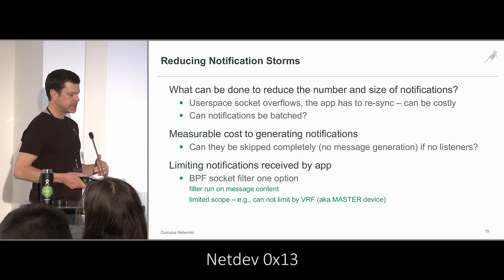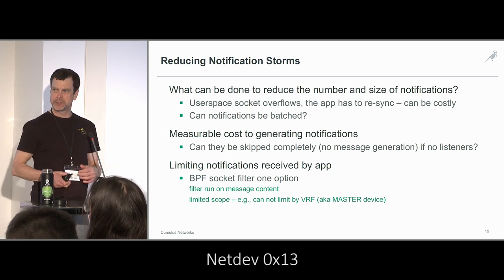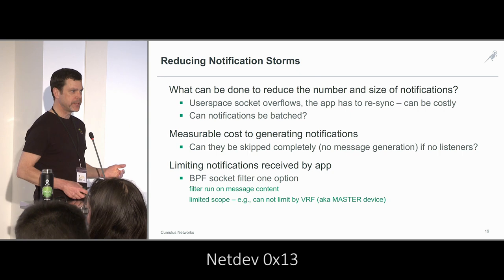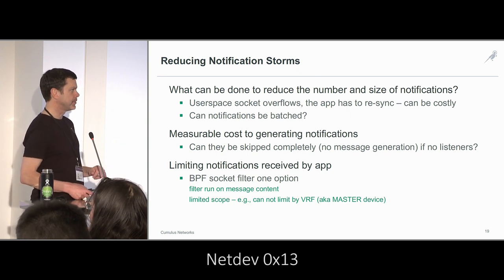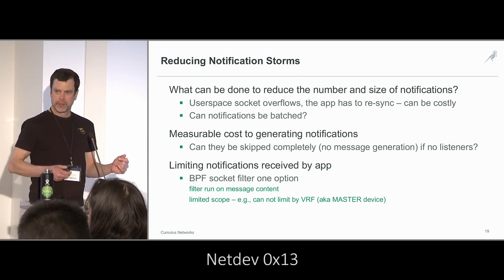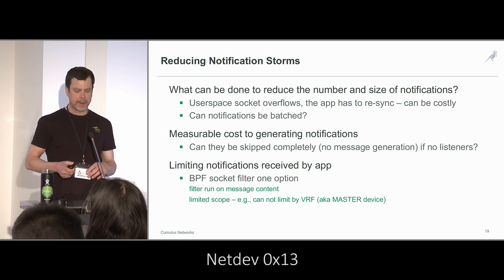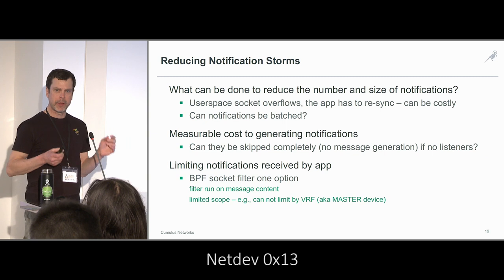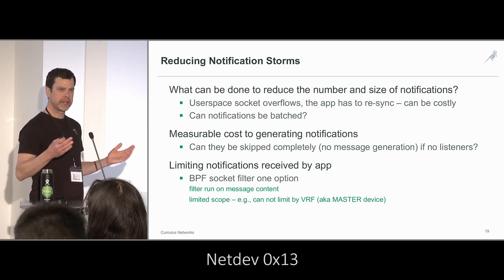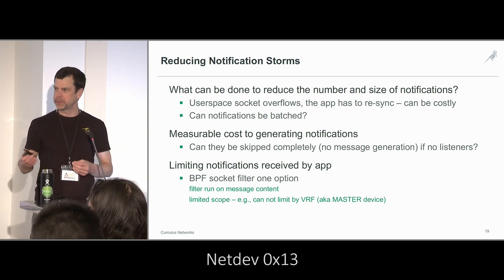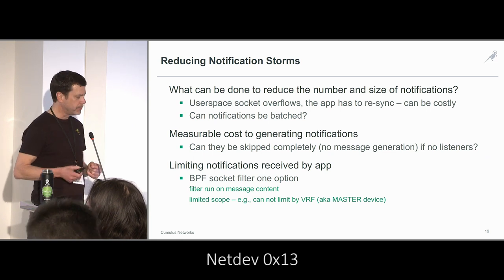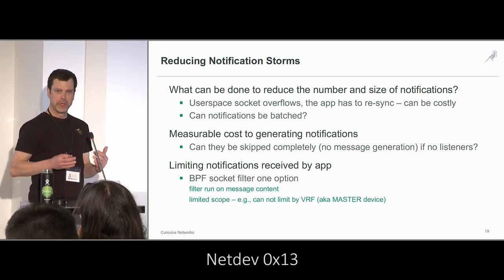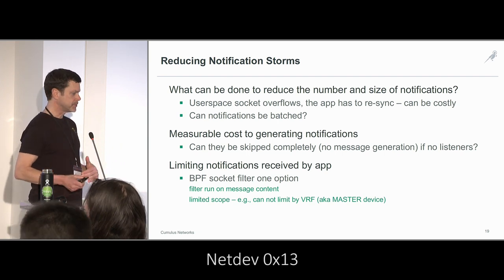One option that does exist today is for applications to push down a BPF filter to a Netlink socket. But unfortunately, that applies after the SKB has been generated. So in this case, all the applications will get a copy, you'll run the filter on it, and the app says, I don't care about this message. Okay, sure, it's a help. Some applications won't be waking up for all the messages. But there are limits to what you can do with those BPF filters.